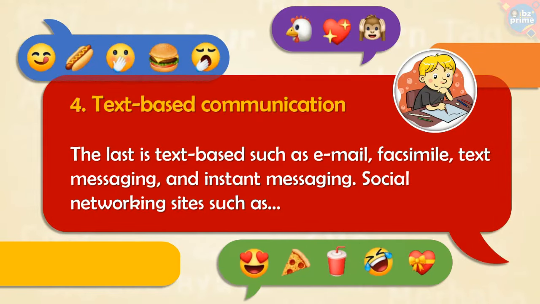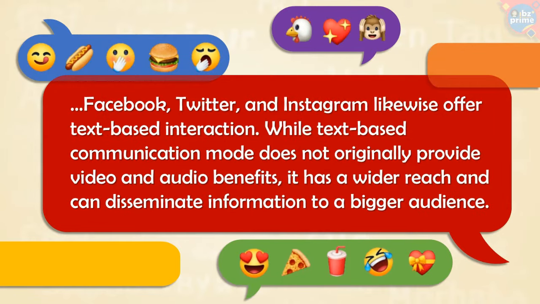The fourth and last mode is text-based communication, such as email, facsimile, text messaging, and instant messaging. Social networking sites such as Facebook, Twitter, and Instagram likewise offer text-based interaction. While text-based communication mode does not originally provide video and audio benefits, it has a wider reach and can disseminate information to a bigger audience quickly. The last three modes are all virtual in nature.